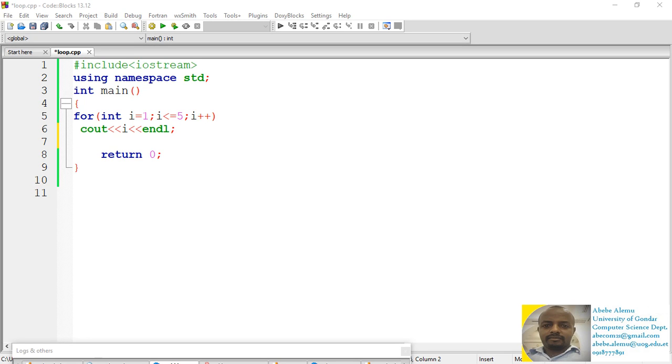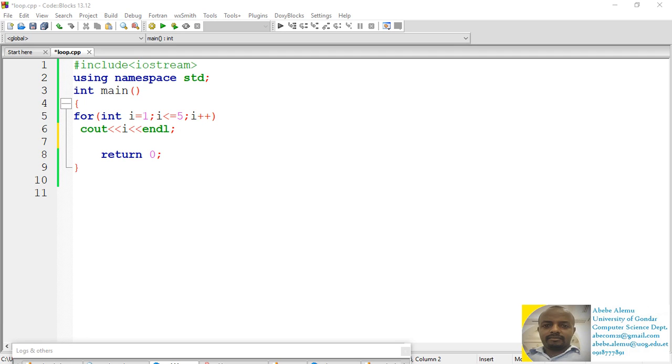Basically we can write every for loop program with the help of while loop and do while, because while and do while can also be used if we know in advance how many times the loop should be executed, but the for loop is recommended in that scenario. But if we do not know in advance how many times the loop should be executed, you have to use either the while loop or the do while loop. Again, while and do while are almost similar, but with a small programming difference.